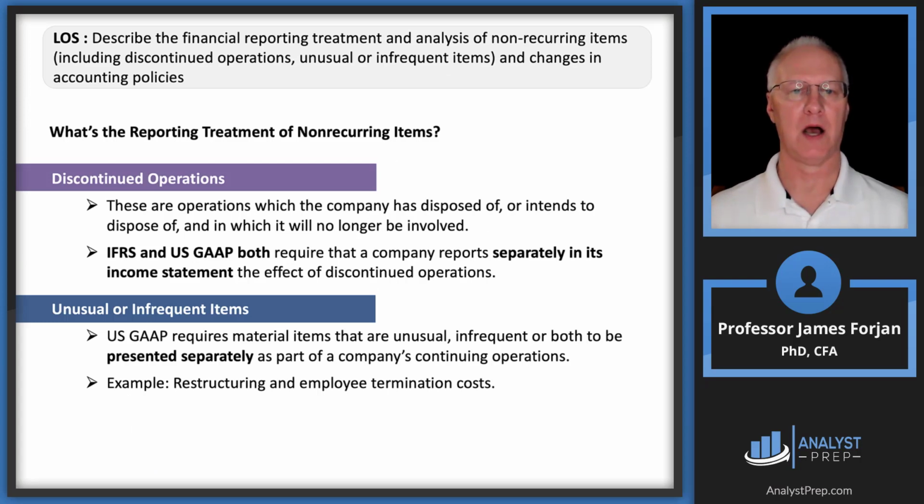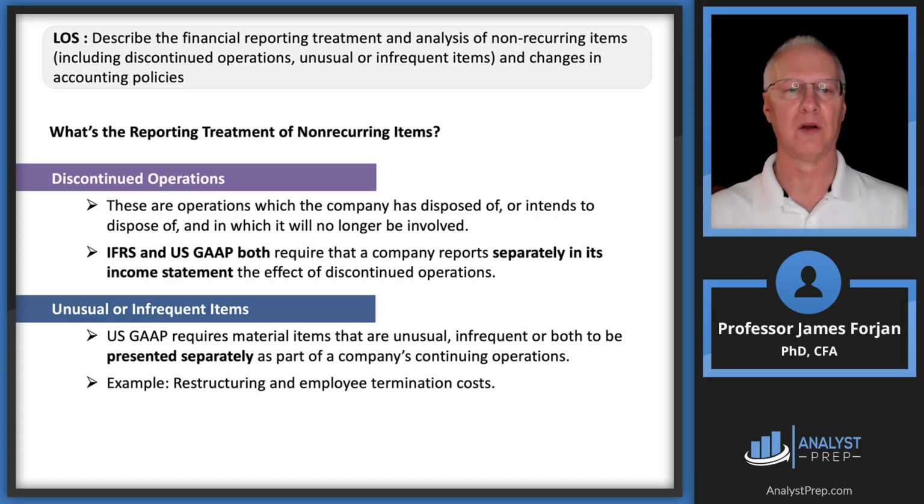What about non-recurring items? So discontinued operations. Operations which the company has disposed of or intends to dispose of. I think I've used the Procter & Gamble and the Jiffy peanut butter product line in a previous recording, but it's relevant here as well. Discontinued operations. So Procter & Gamble no longer does Jiffy peanut butter, so they have to report it as something that they say to us as good shareholders.